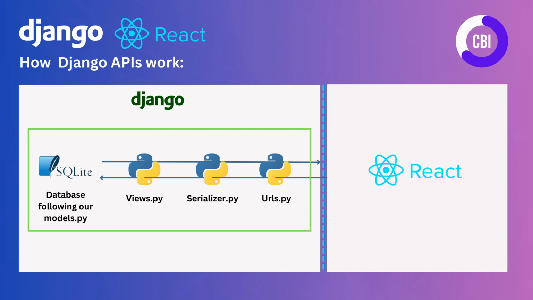The last component that we have here is a view, and the view brings those things together. So it's going to tell a little bit about the request. So is it a GET request, or is it a POST request, or even a PUT or a retrieve request? It's going to also specify what model we want to take data from into the API. So it specifies the table from which we actually want to bring data to the front end. And it also lists down which serializer needs to serialize the data. And all of this will hopefully become very clear during this video.